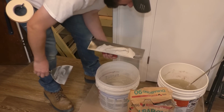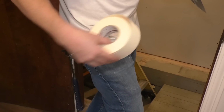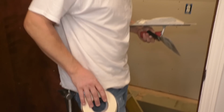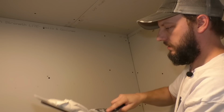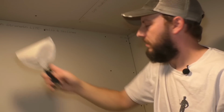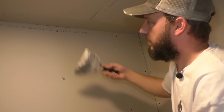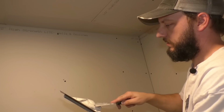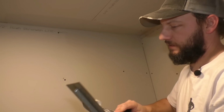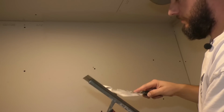Load it up on my finishing trowel, and I have my nifty little tape holder that I made, just a little hook, so I can have that on me so I'm not bending down 100 times. And we can start mudding. Grab a little mud. Start right here, like that. Not too much, not too little. And you are going to make a mess. If this is the first time doing it, definitely going to make a mess.